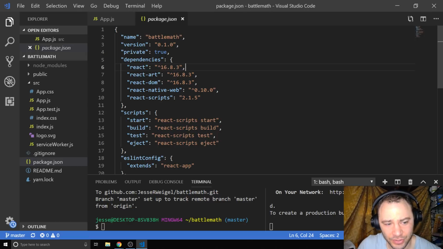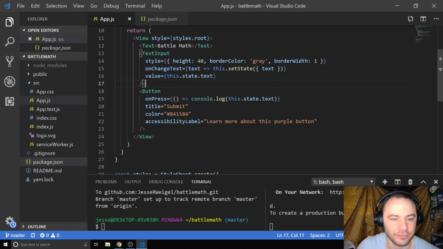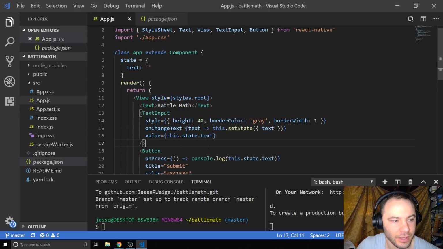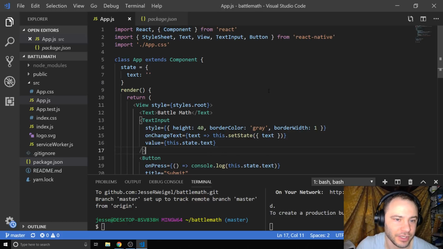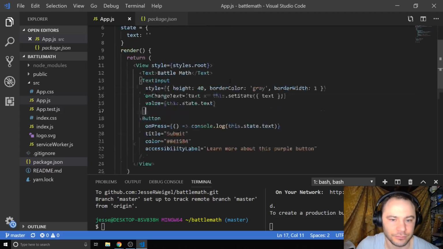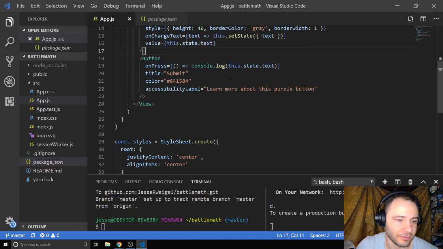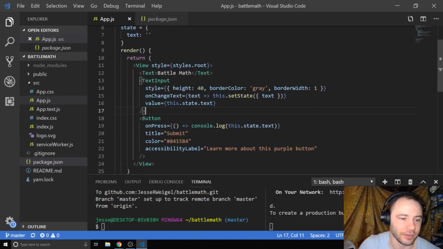This package JSON will grow as we continue, and eventually if we'd like to turn this into a mobile app as well, it'll get a lot more complex, but right now it's pretty simple. And we only really have one component, and that's app.js, and it's also very, very basic. So this will get broken out into separate components, but for now I'd like to just work on building out the UI a little bit.